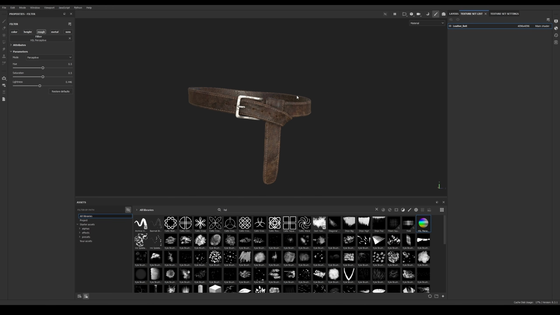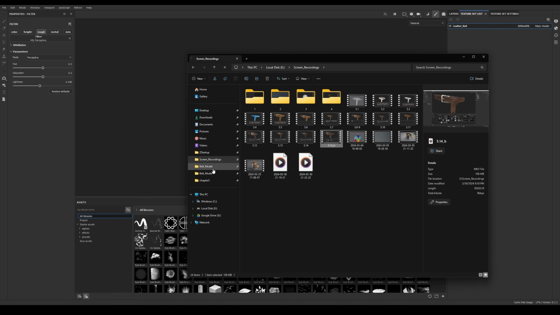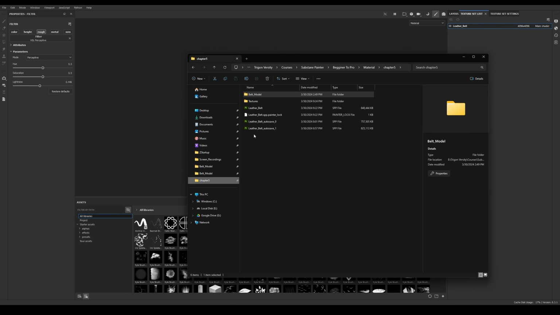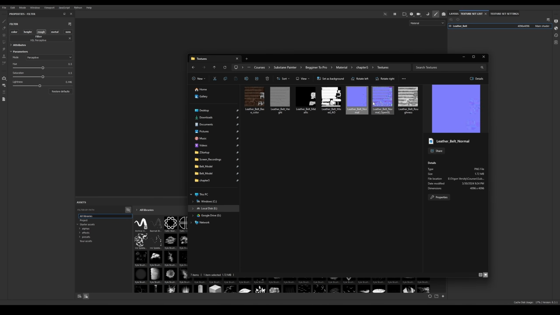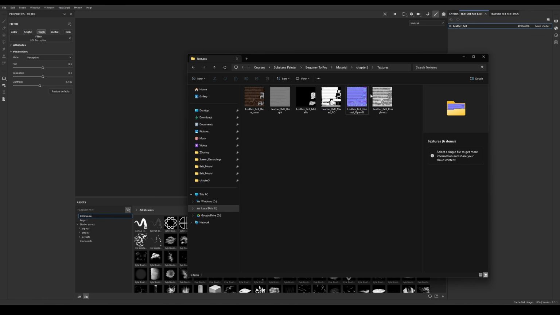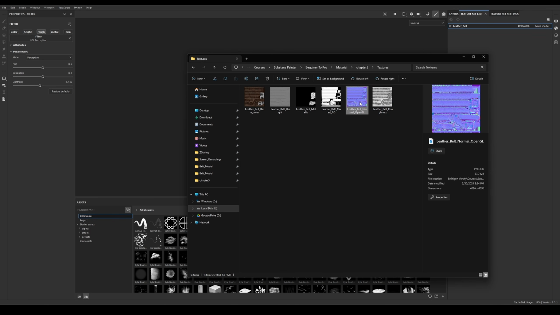Save settings. Now you've officially finished your textures and you can use them in Marmoset or any other software to render. You can take a quick look at the textures. Also, we can get rid of the leather belt normal. We don't need that. We need the leather belt normal OpenGL.